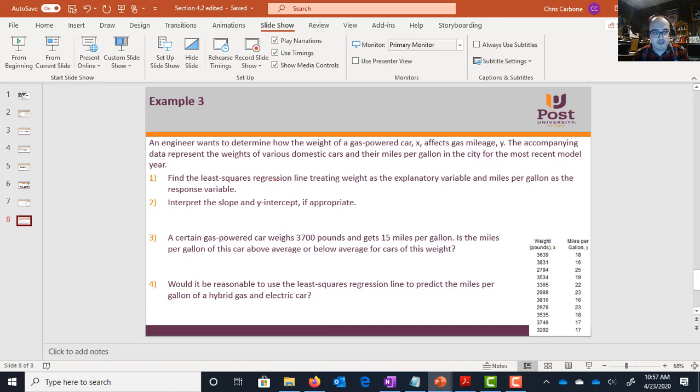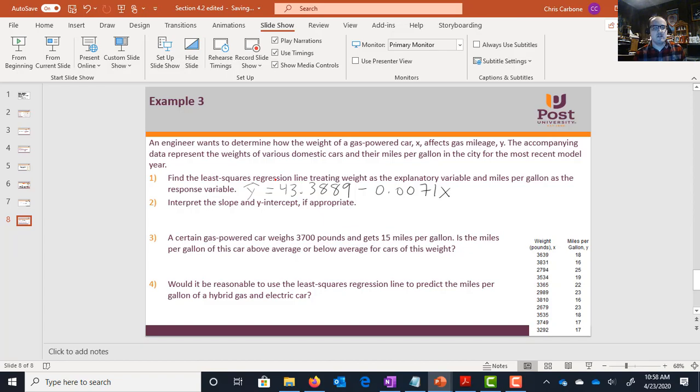So let me fill that in on here. y hat is equal to 43.3889 minus 0.0071 x, and we could interpret the slope and the y-intercept as appropriate.